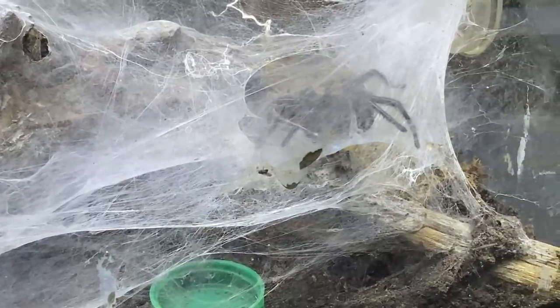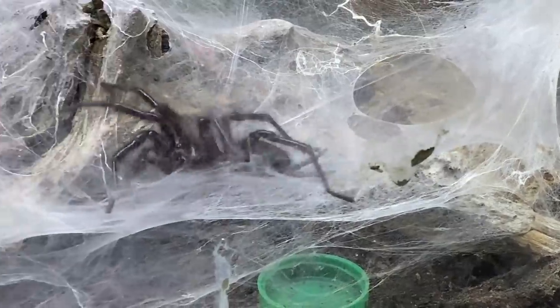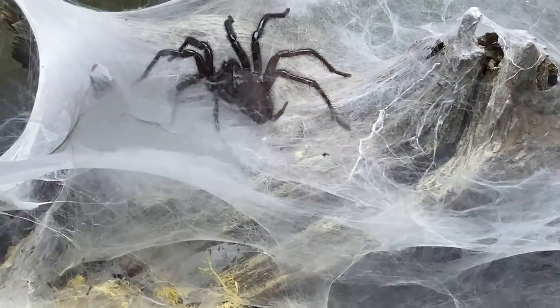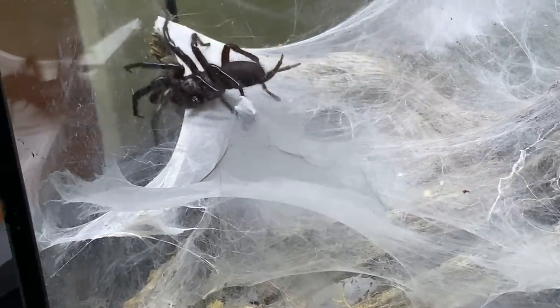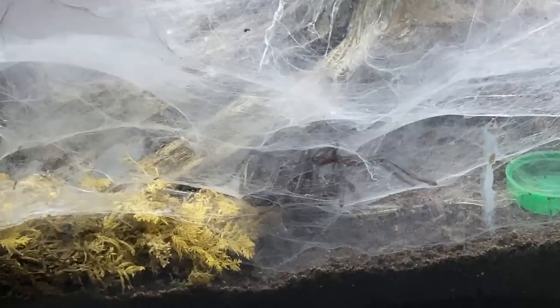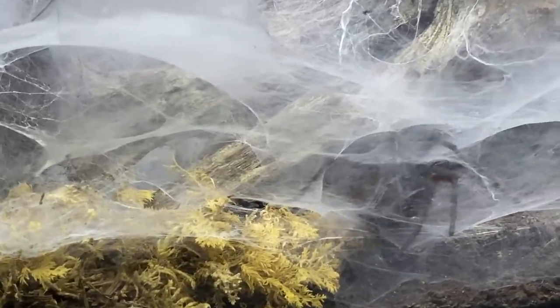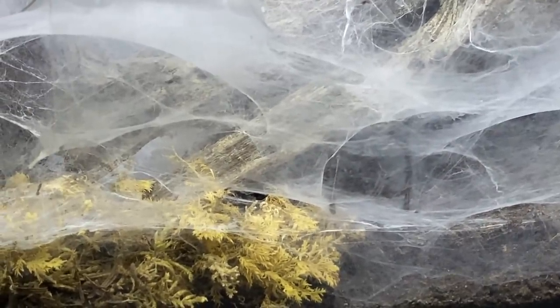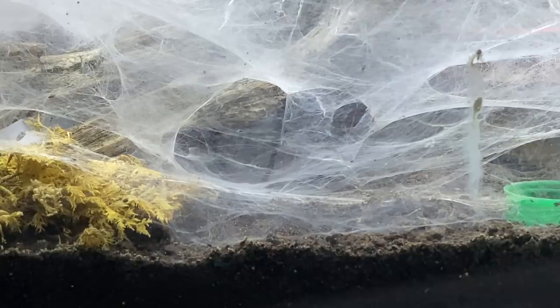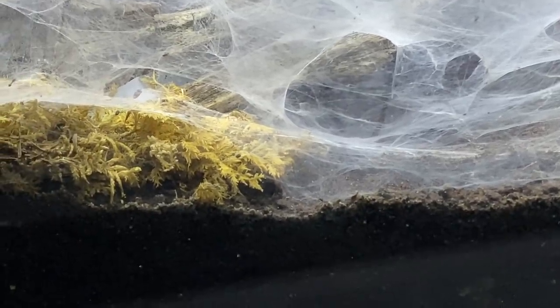It's been roughly about 20 minutes since the male was first put into the enclosure, and he's woken up now — he looks quite determined, he's definitely on the hunt. We really don't know what to expect, as I said before there is no information on the breeding of these guys. Here we go — he's now found her main tunnel entrance. There she is — you just saw her legs flash on the left hand side of him.